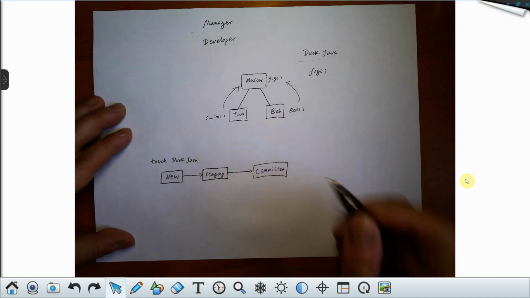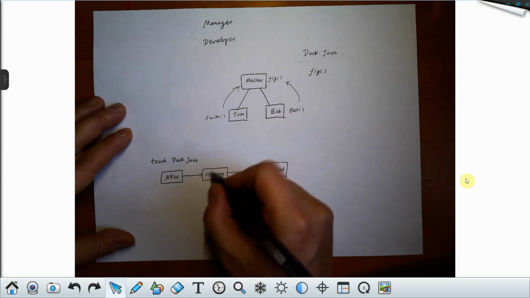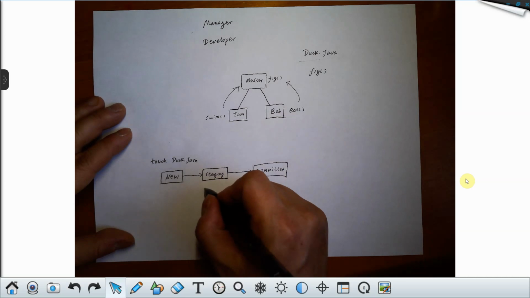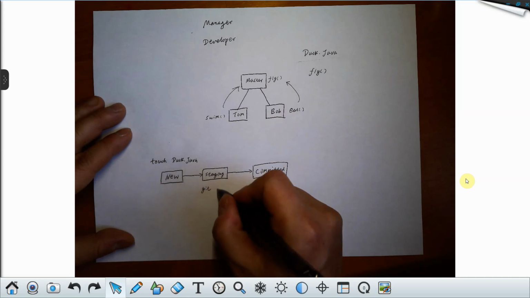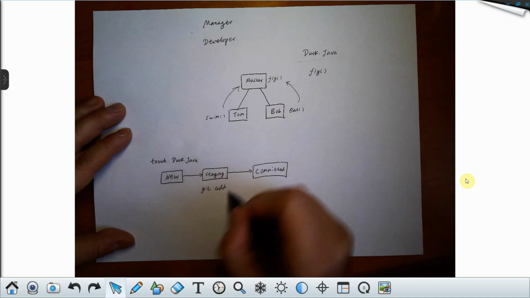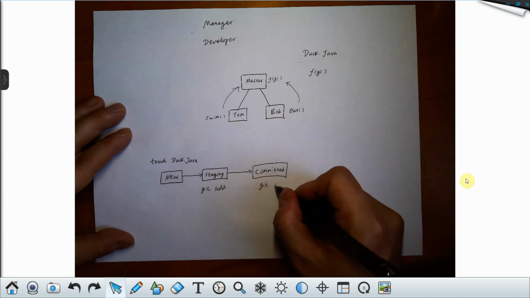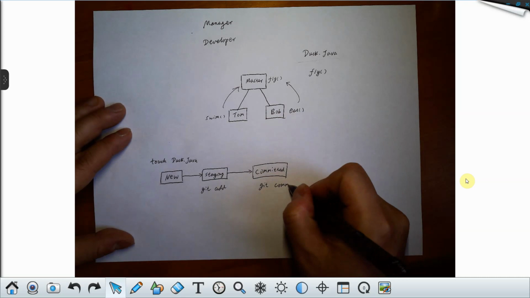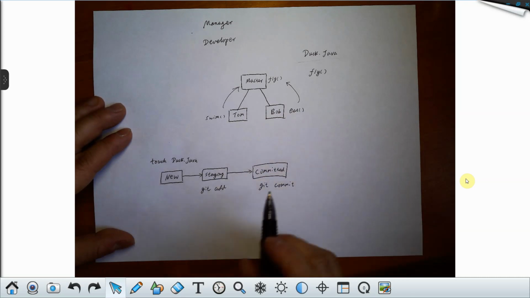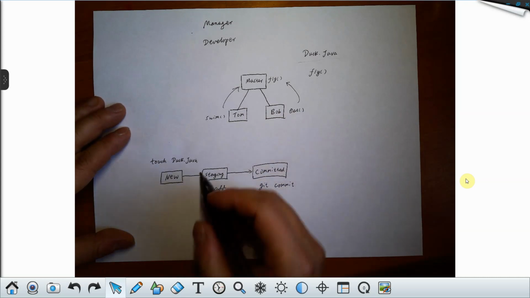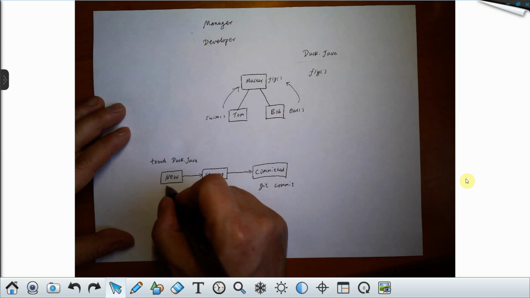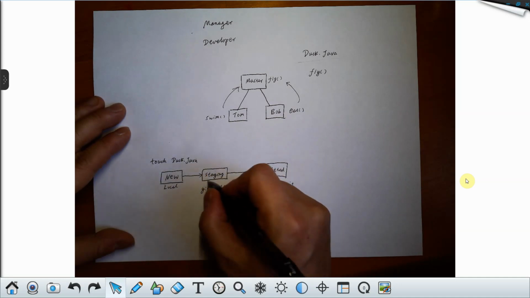So it has these 3 statuses. This is using the git add command, and this is the git commit command. So for new, the file is in local, and in the staging status, the file is still in local.